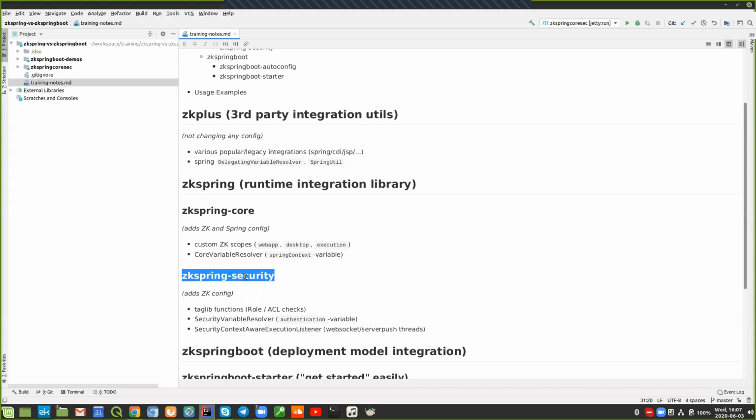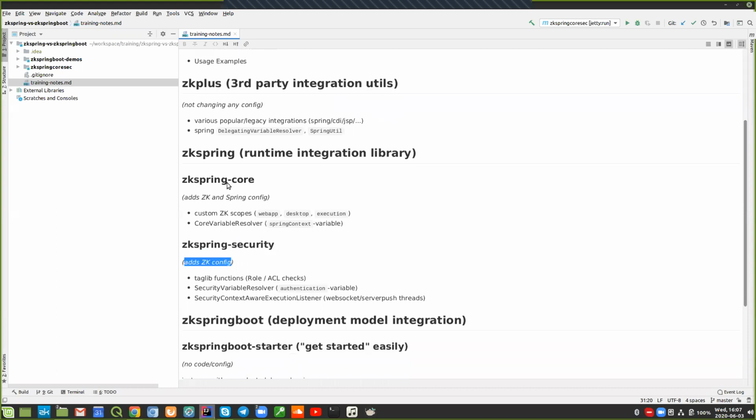And then there's the Spring Security package, which also adds some configuration. As soon as you add these dependencies, you will have additional automatic config happening, and it will register a tag library for role and access control list checks.